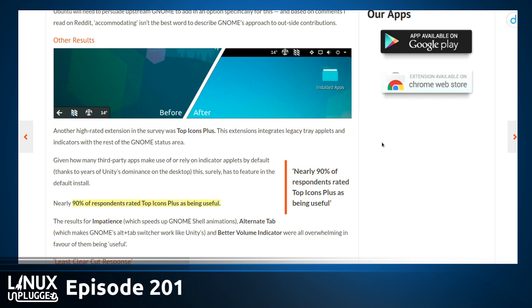But when you completely hide the interface from them, there's literally nothing for them to grok. There's nothing for them to intuit from it. There's nothing for them to instinctually poke at. And so they either have to know, well, on a lot of systems, if I flick up from the bottom, or I know that on Windows, if I press this key, it brings up the start menu, which most users don't know. I find it to be poor UI design. And so yes, to me, Dash to Dock is a must. Just like I also agree with 90% of the respondents who said that top icons is useful. 90% of the respondents say, yeah, we want top icons.